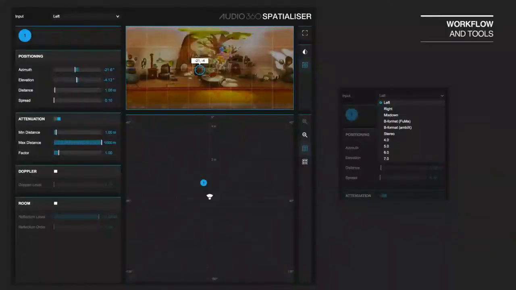And we continue to try and bridge this gap in whichever way we can, whether it's with the actual DSP that we've got or even the workflow in bringing more concepts from the interactive world into this linear world. The image on the right shows you all the input formats you can use with the Spatial Iser plugin: multi-channel, mono, stereo. You can basically drop it in and then reposition it based on what you see. If you don't have a video, the top view is blank, and you can use the bottom view as a top-down view to then position sounds as well. So while it is optimized for a video workflow, you don't have to use it with a video.